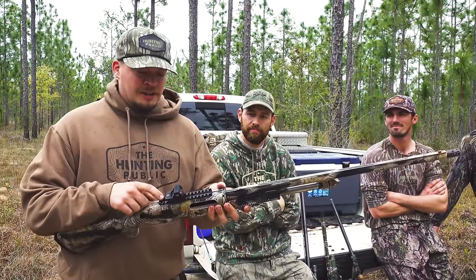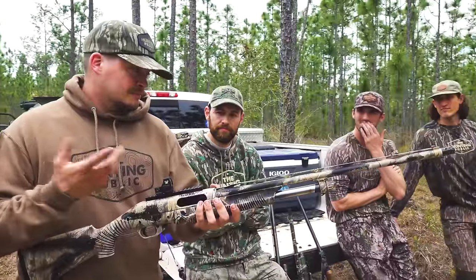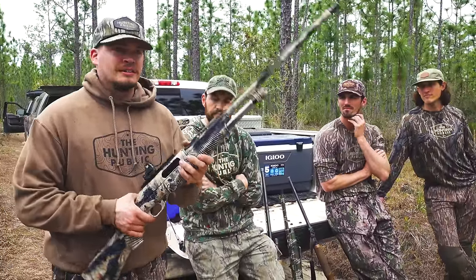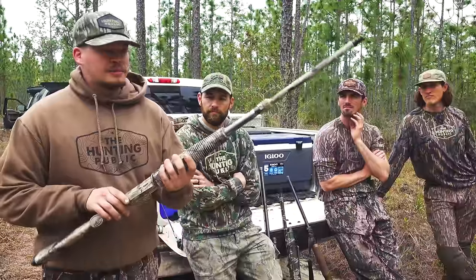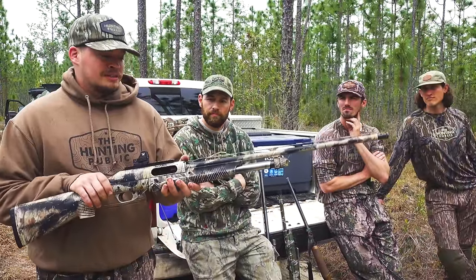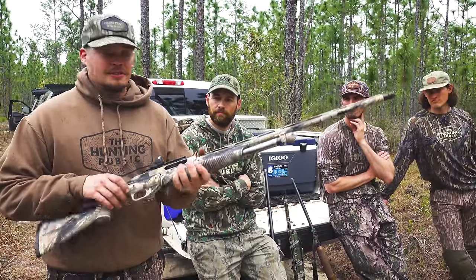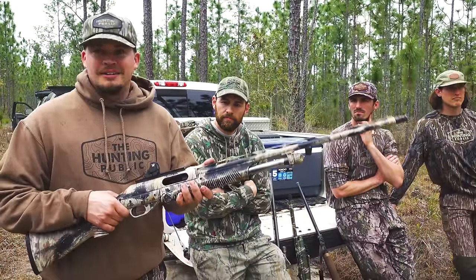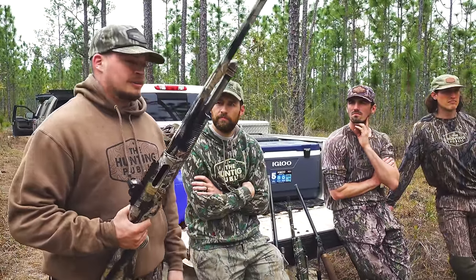I did go to a red dot with this because I had one and I wanted to put it on something to have just a little different setup. And like Jake, taking other people, I'm going to try to help my fiancée get her first turkey this year. So I feel like this would be a good option for her. It's light, doesn't kick real bad, and the dot just makes it a lot easier to acquire a target.